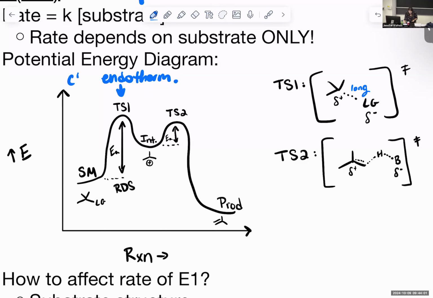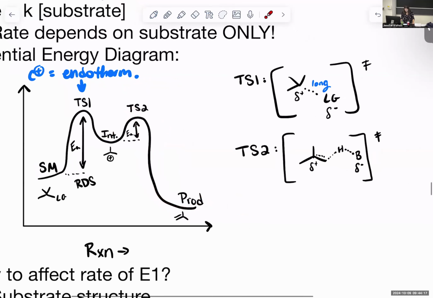So carbocation formation is always going to be endothermic. You always have to put energy in to make your carbocations. It's always going to be harder to do that. That's why it's the slow step. Your second step, doing that deprotonation, is then going to be really fast, and it leads to your more stable product. So when we look at the transition state for the second step, I have the partial bond being formed between the base and the hydrogen, partial bond being broken between the hydrogen and the carbon, and then the partial double bond being formed between the 2 carbons.